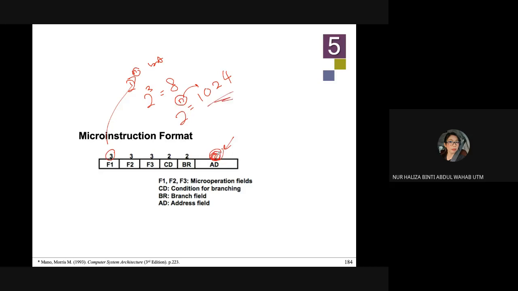That's why you're going to fill in your address later on, depending on the question. So that's why it is in red color over here. You have 2 to the power of n, and here is 10. So you have 1024 operations, and you're going to have 10 bits.